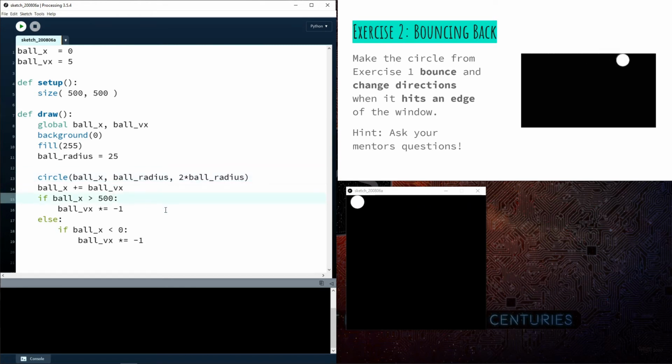What we're going to do here, though, is we're going to check to see if ball x is less than 500 minus ball radius. So by doing this, we're checking to see if the center is at a point so that the right edge is at the right edge of the screen. Similarly, down here, we check to see if ball x is less than 0 plus ball radius. So what we would now expect to see is a ball that bounces when either of its edges touch the edge. That's not what we're going to see, though.